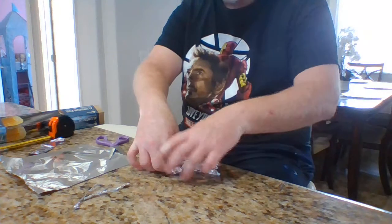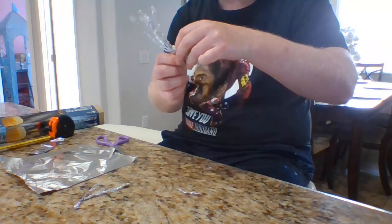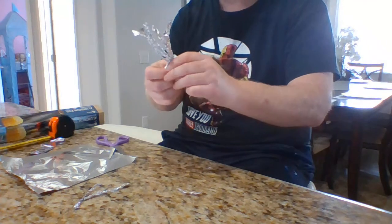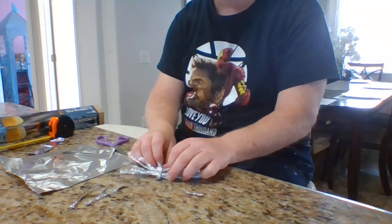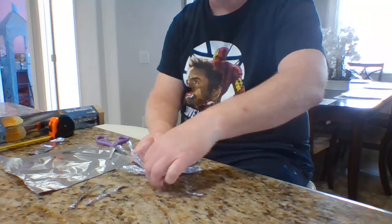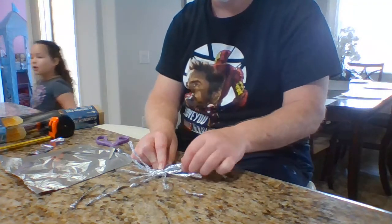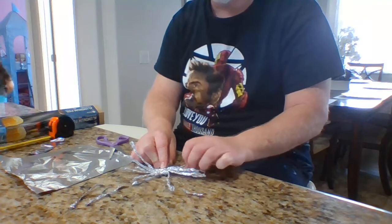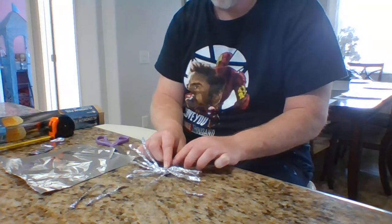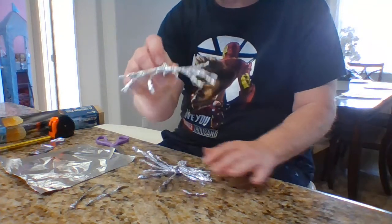Now that I've made it, I can start to bend the legs. Kind of looks like a dragonfly now. Another one broke again, but that's okay. I have a finished one that my daughter is going to go get for me so you can see what it looks like. This is my doing it — you can see this is kind of a trial and error type thing. The finished one is what it should look like right here. I did my best with it, but after a couple of trial and errors, this is what it looks like.